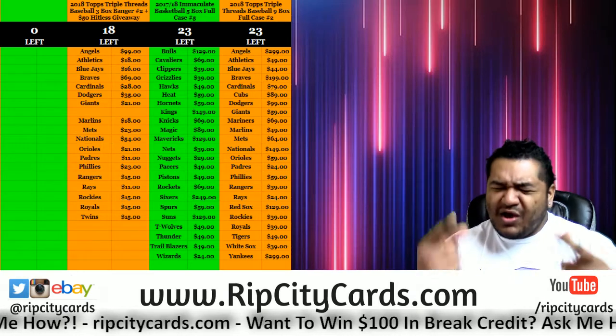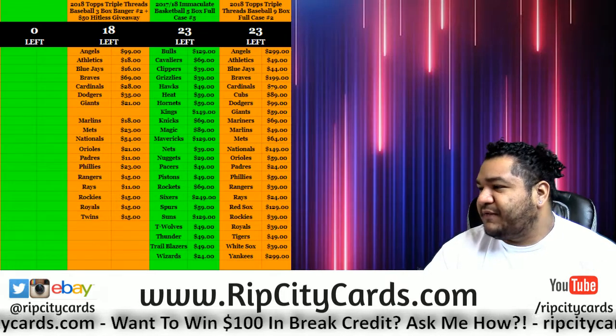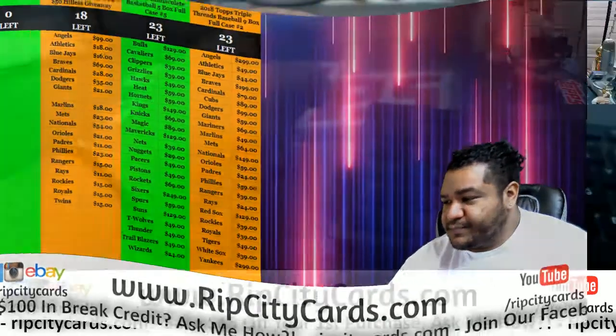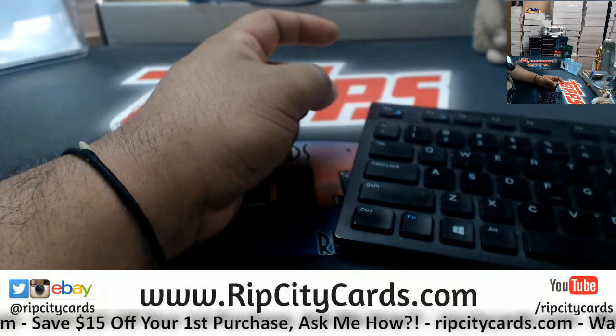Oh, it's time to break, baby. 2018 Triple Threads Baseball, Full Case, number 2. I know I probably shouldn't be saying this, but Carl, I'm pulling for you. That rhymed. The reason why I'm pulling for Carl, check this out.